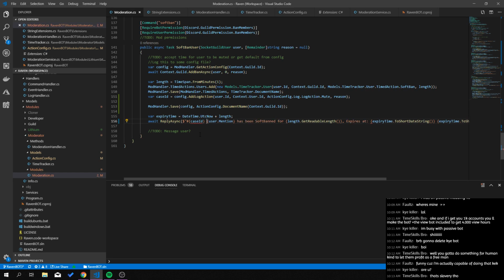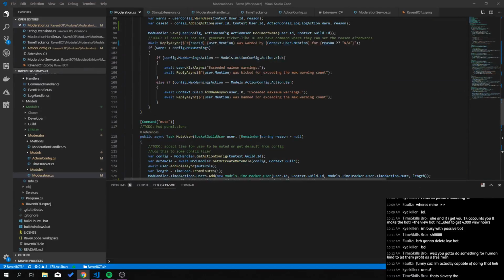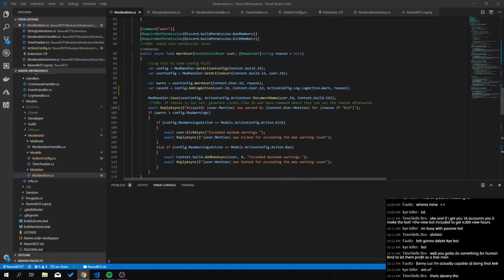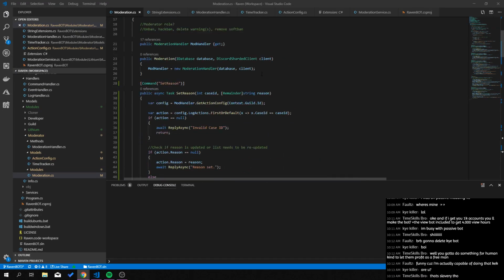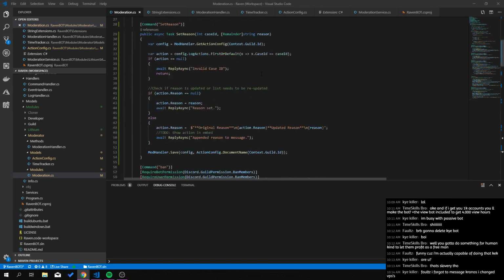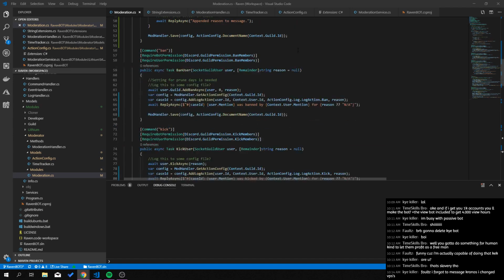Case ID. That's slavery though. Nah. It's actually quite warm in here. So I've got about 2.5 hours left that I can stream for, and then I've got a lecture for Java. Maybe I'll stream during my lecture. No, I won't. Forgot to message Cronus. Change VPSs. What VPS are you using, Kai?